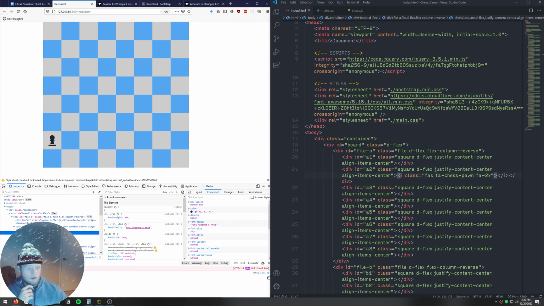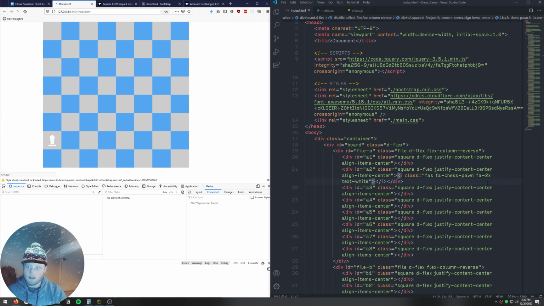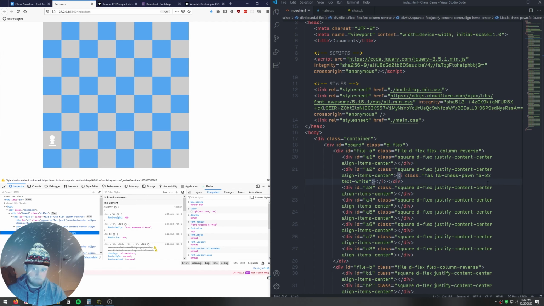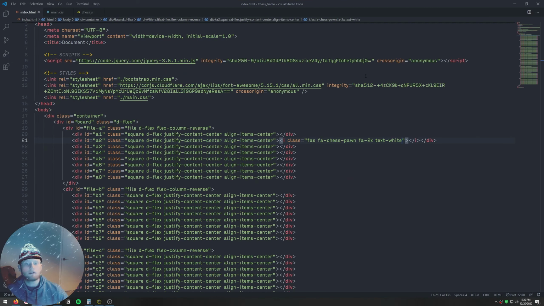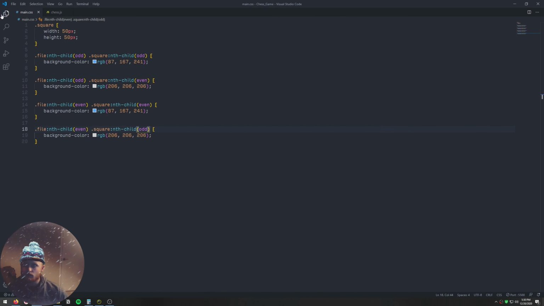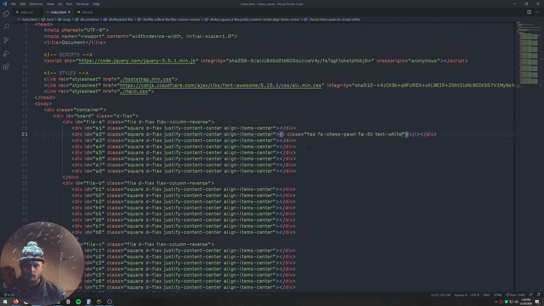So let's do, well, first of all, let's make these pieces white. Simple enough. And I'm actually going to full screen this. Oops. And close it, apparently. I'm going to full screen this and then get all the pieces in the right place.